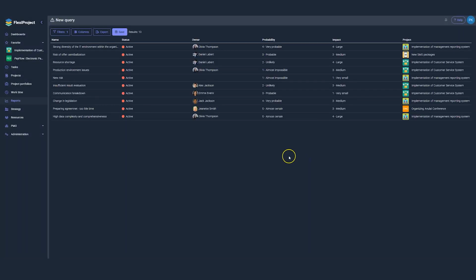This makes it easier to manage such risks, not just on the project level as project manager, but also at the organizational level. As project coordinators or management staff, we have a broader view of risks in our organization. We can also include risks in the project documentation. For example, in the project charter. To do this, let's go to the project charter template.